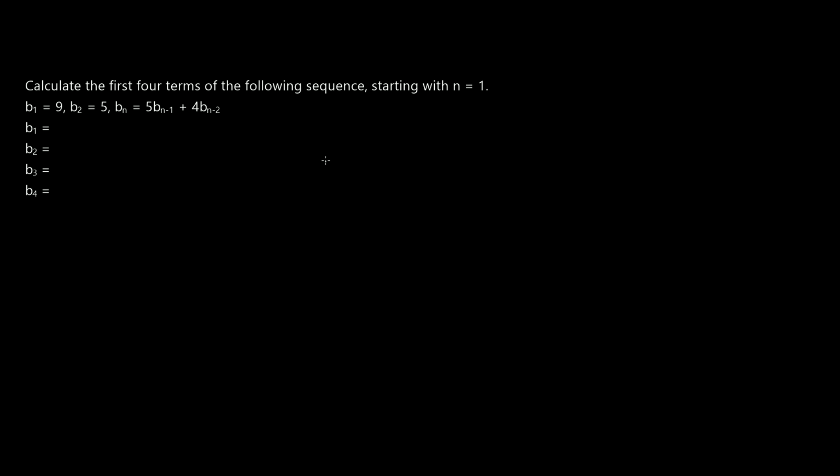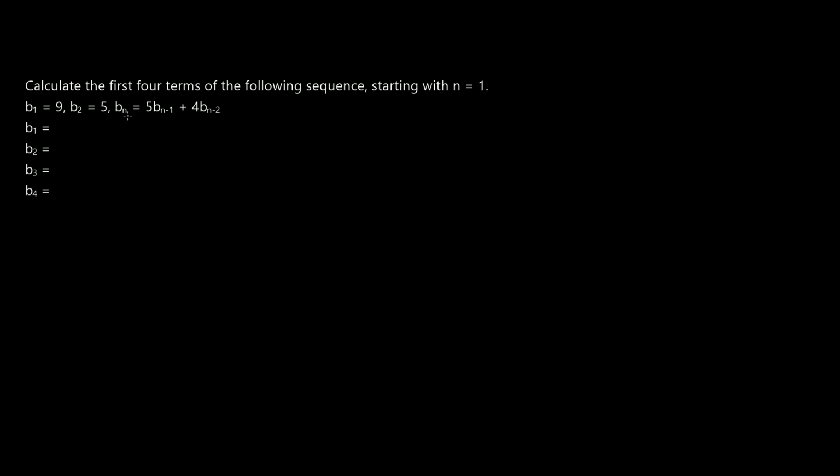And for this next question, it is going to be a little similar to the last few that we did, but a little different as well. So notice how they gave us some terms right away, like b sub 1 and b sub 2, but they also gave us a recurrence formula. And with the help of our recurrence formula, we can define any term that we want as long as we have the previous terms. This differs from an explicit formula, which is what we were dealing with the last two problems. In the last two problems, we were able to plug in any number n and get the term that we wanted at any given point. But with this one, we need more information than just plugging in a number.